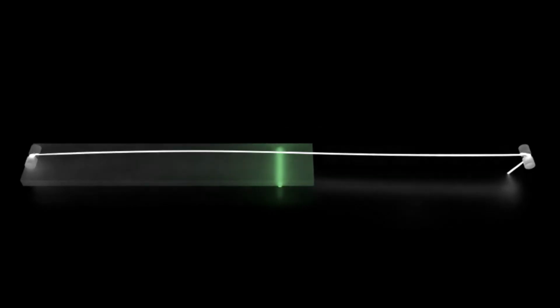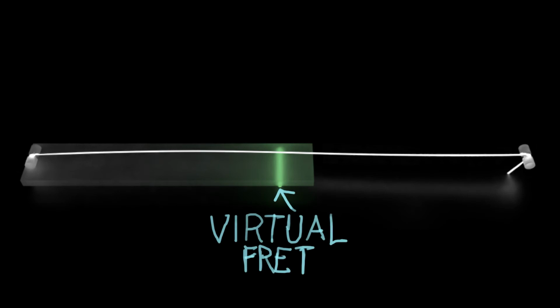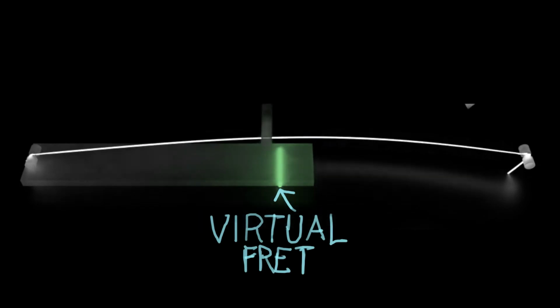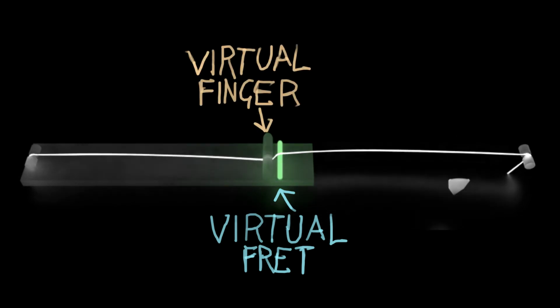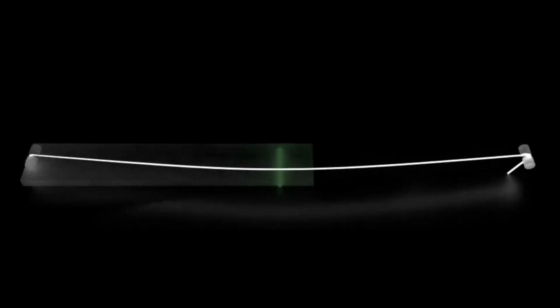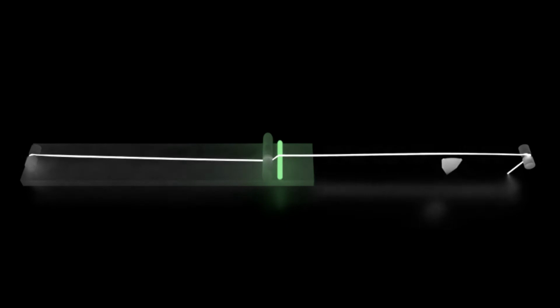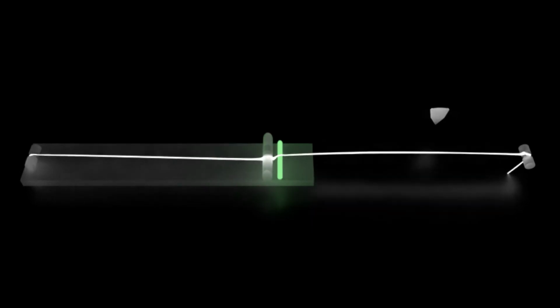Right, so this is an instrument, likewise has a natural vibrating frequency if we pluck the string. This time I'm going to stop the string halfway down its length with a virtual fret, such as you might get on a virtual guitar, and a virtual finger is going to come and slightly pinch the string against that fret just to stop the string, but trying not to muck around with the tension too much. So you can see that it goes faster again, which is probably what you would have expected. But what's important to us is that it goes an exact amount faster.